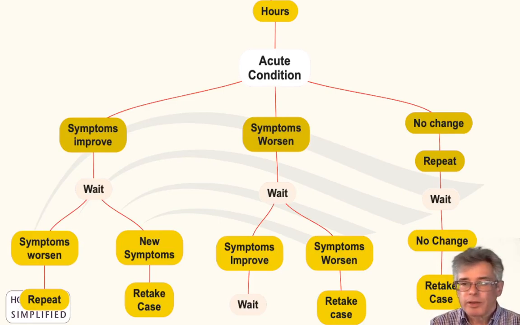Then in acute conditions, if there's no change at all, we might repeat, just because it might be a low dose of remedy. You might be treating your child's cough and the remedy chosen seemed like it should have an effect. The person prescribing it or yourself felt very confident in it. You may repeat maybe 2-3 hours later and just test again. If after that second repeat there's no change still, we retake the case. So you can see here that there is no way that a credible homeopath would prescribe a remedy frequently.